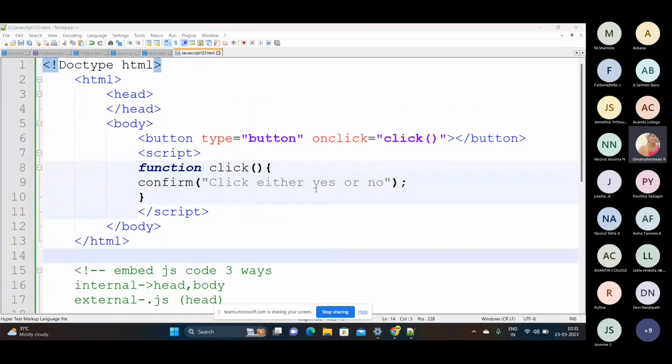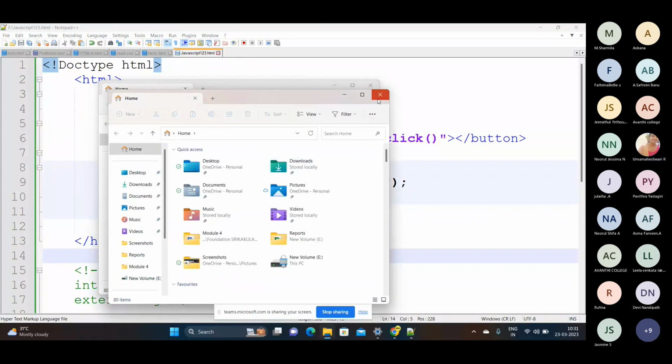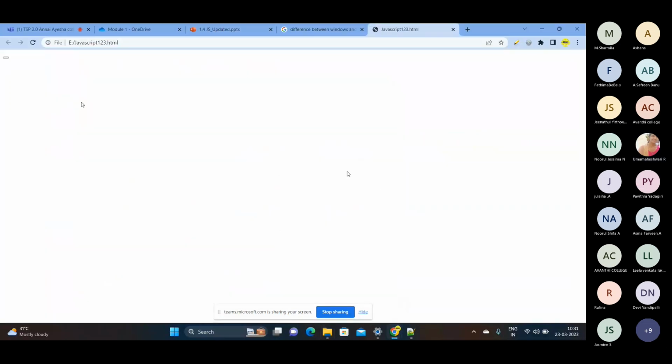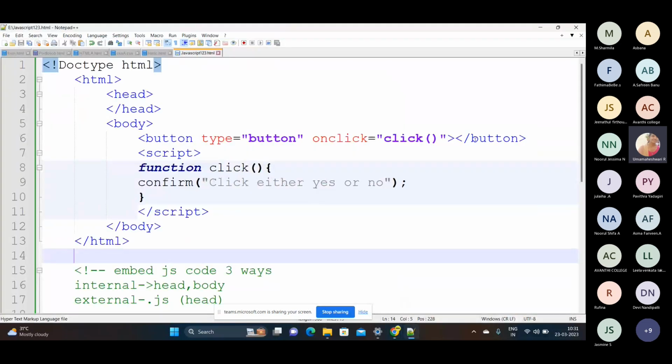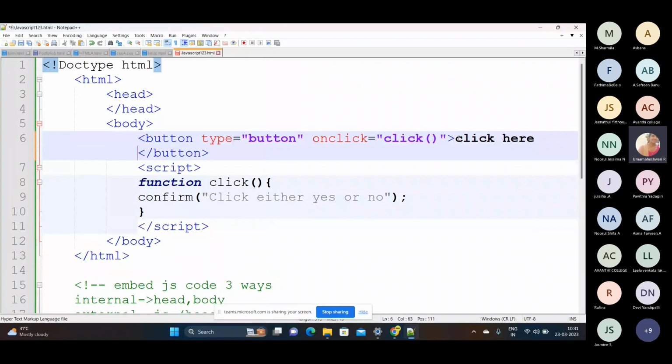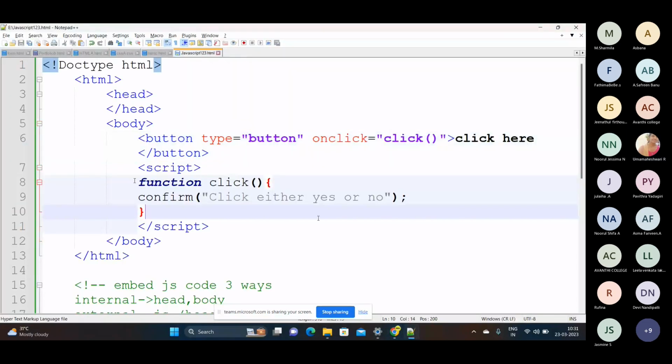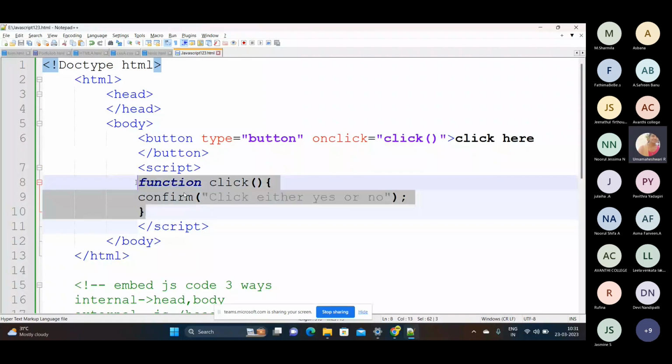If I go and refresh this, actually I didn't give the name for this button, so let me give the name. Click here. So here you have a button. What happened? Confirmation. Did I close this script?